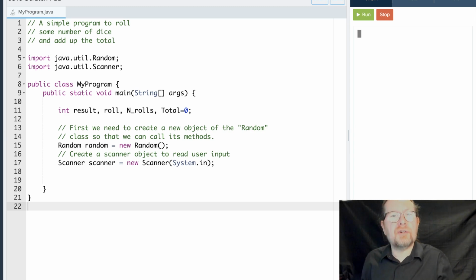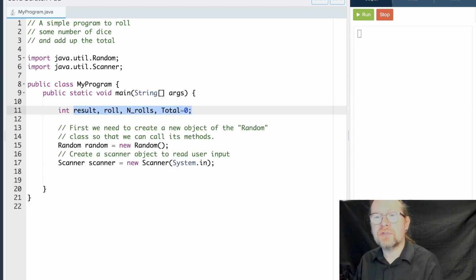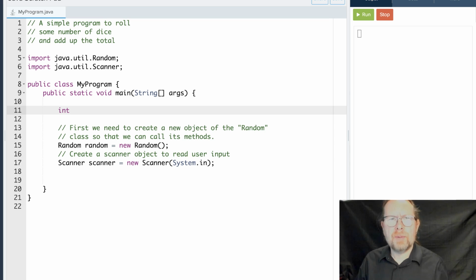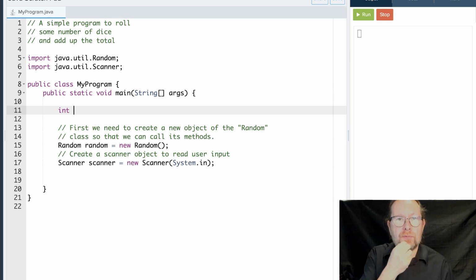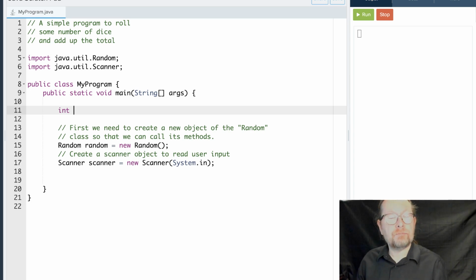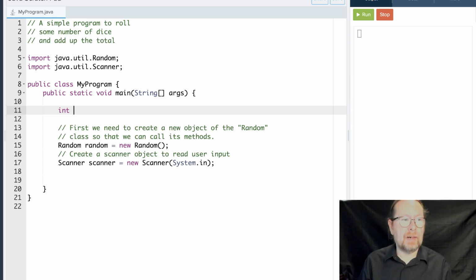So we're just going to generate numbers from 1 to 6, which we did in the last program, although I think I screwed it up once before. I did it right. And add them up. So we'll have a for loop. We'll ask the user how many times do you want me to roll it, and then we'll add them up.